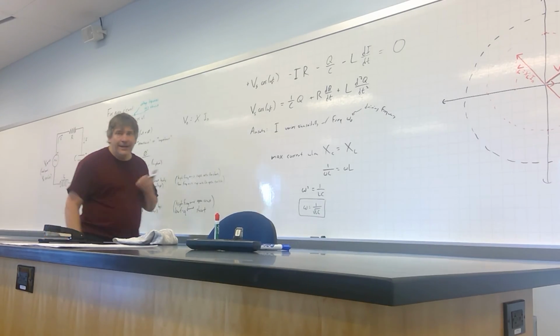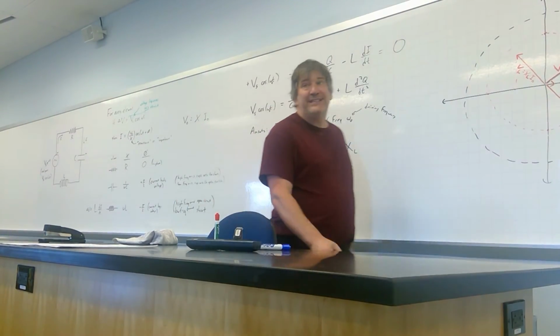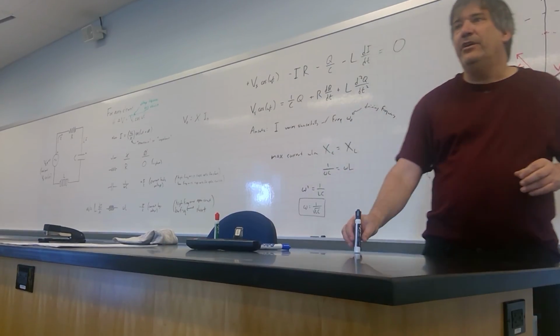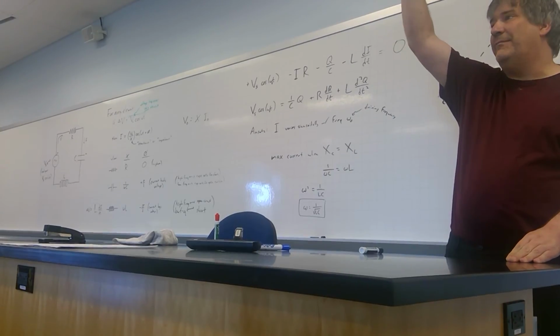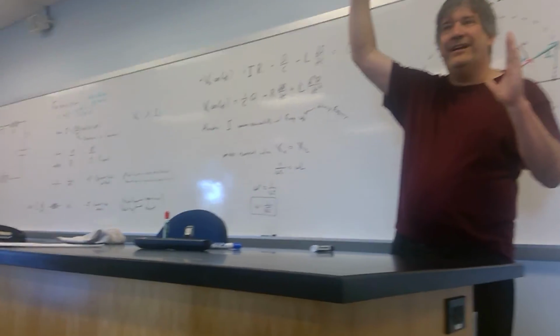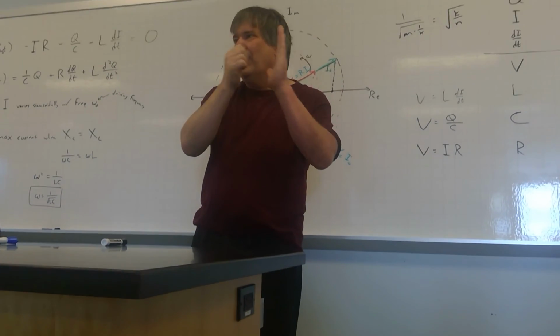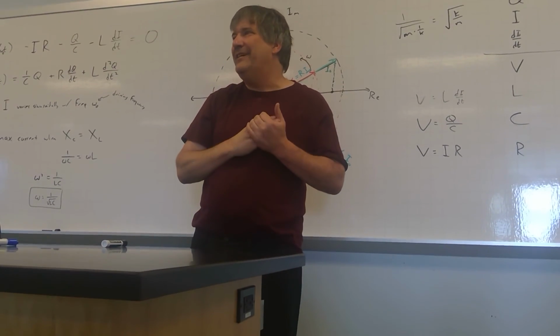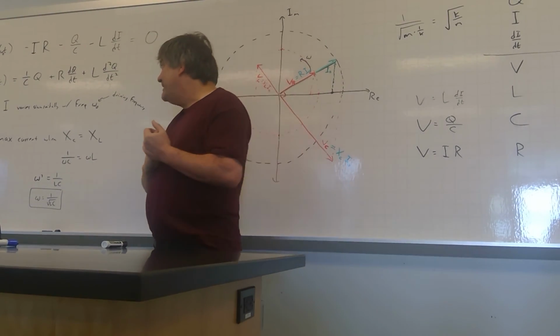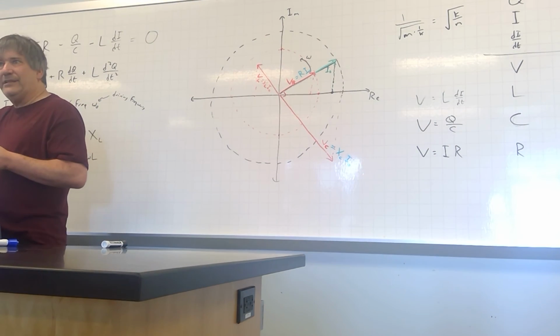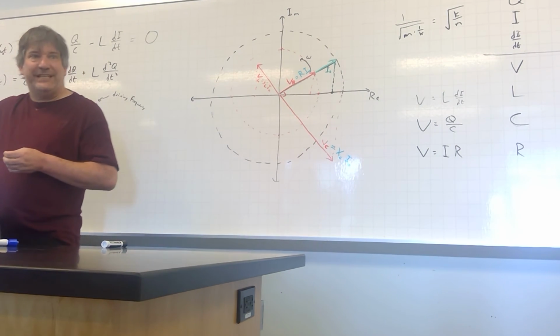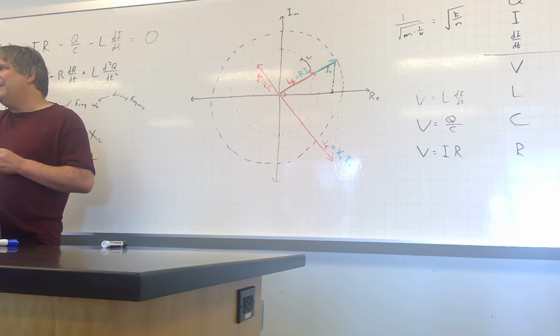That's pretty cool. I think it's pretty cool. This, by the way, is how a radio works. Your radio antenna is picking up electromagnetic waves from the atmosphere, and it's applying those as a driving voltage to the circuit inside the radio. What's the circuit inside the radio? It's a regular old LRC circuit, actually with a very small resistance, so that resonance when you hit it will be very sharp.